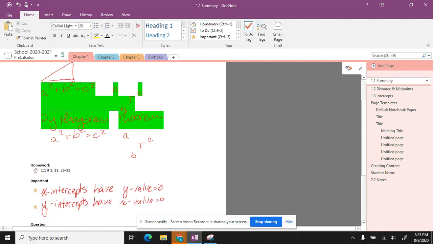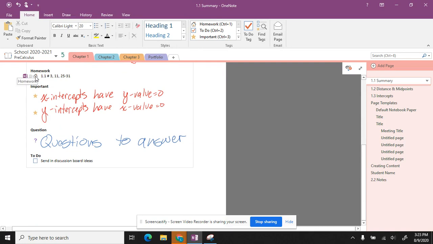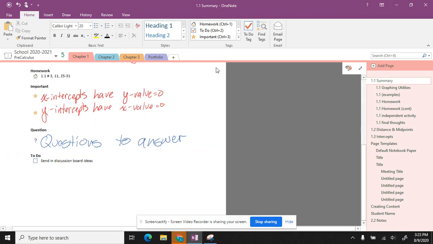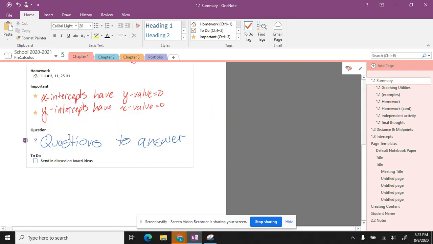The other thing that's going on with the summary page is that these are all links. So not only does it just take what I have flagged as homework, but I can click on this and it takes me to the page that it was flagged from. So my summary page, where, oh, I've got this whole list of questions that I need to either answer, or maybe they're questions that I want to ask my teacher about the next day. By clicking on this link that came from the tag, it takes me to that page.